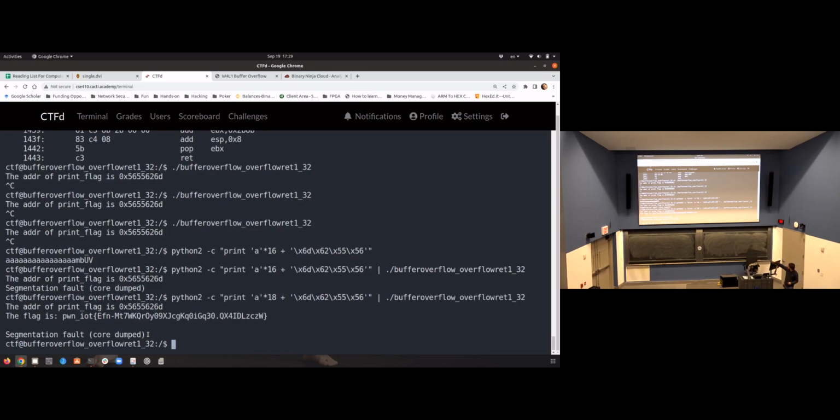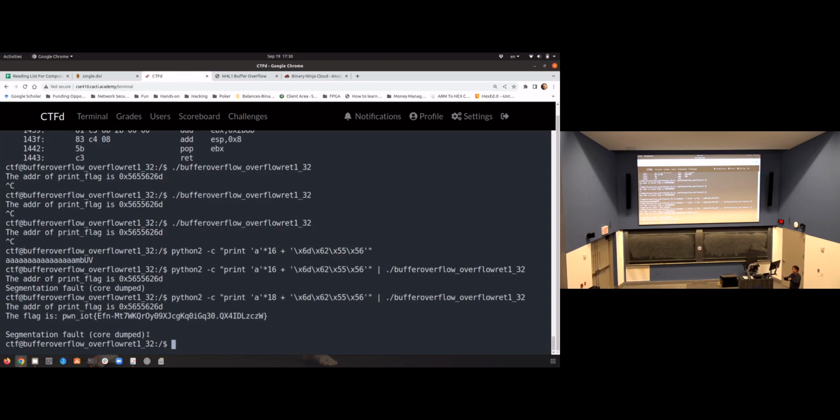Here we see that we tried 16 and it didn't work. What happens when we try 16? Did we overwrite the return address? We did, right? How many bytes of the return address? We actually overwrite two bytes of the return address, the lower 2 bytes.